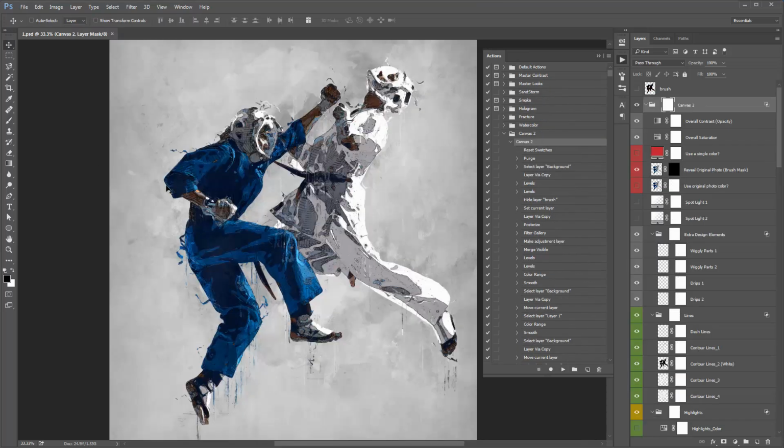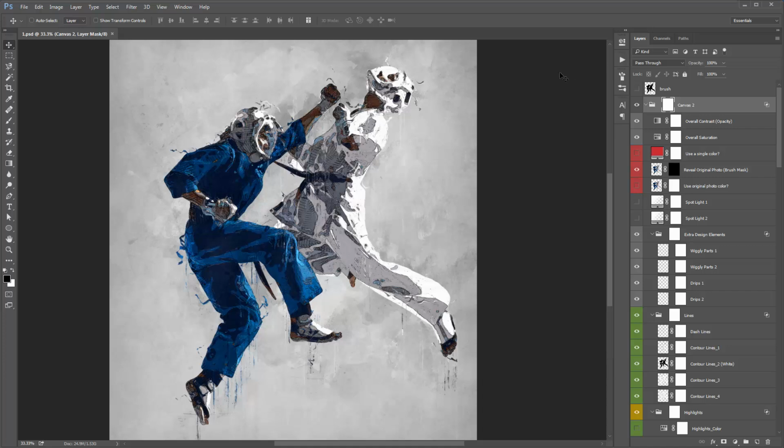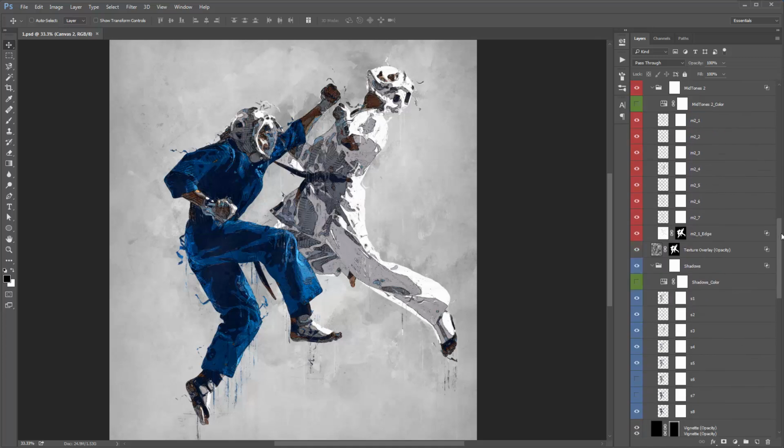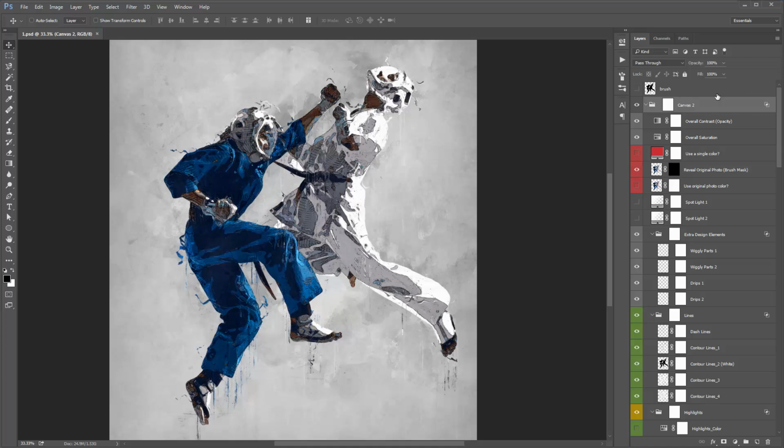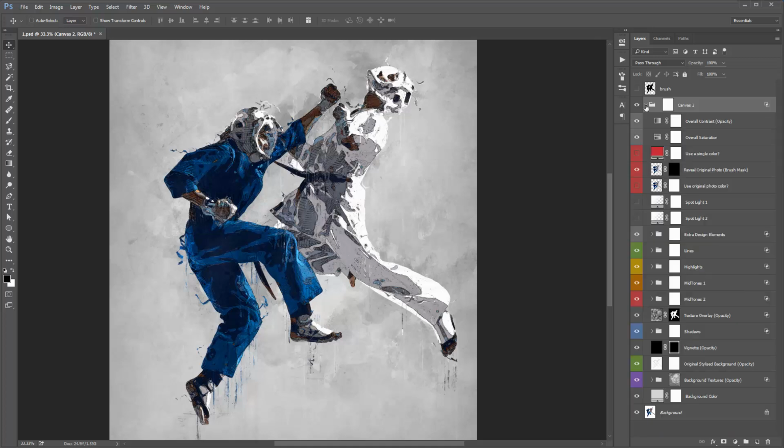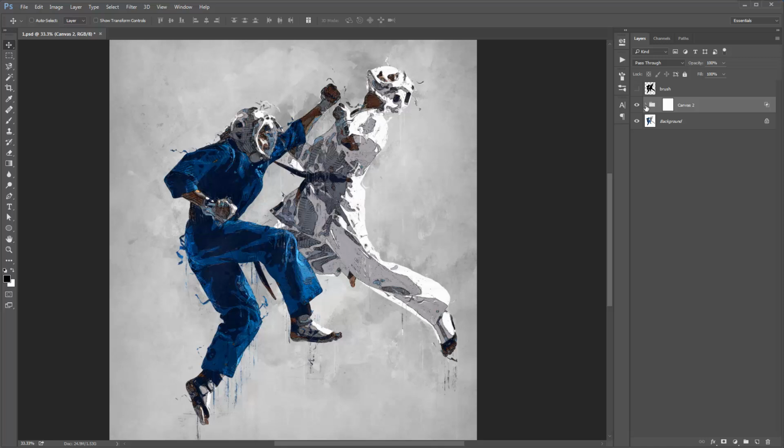Okay, the action's all done, and you can see the result. So I'll collapse the Actions panel, and we'll go into the Layer panel now. So firstly, with any one of my actions, the first thing you want to do when the action's finished playing back, okay, the main action folder will be selected, and what we want to do is collapse all these folders that are open, okay? So to do that, you hold down Control Alt or Command Option on a Mac and just click on this arrow next to the folder, and then it's just collapsed everything, alright? So it's just a good habit to get into when the action's finished playing back.